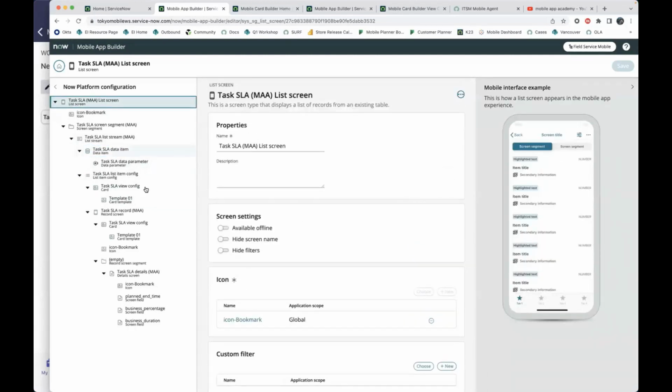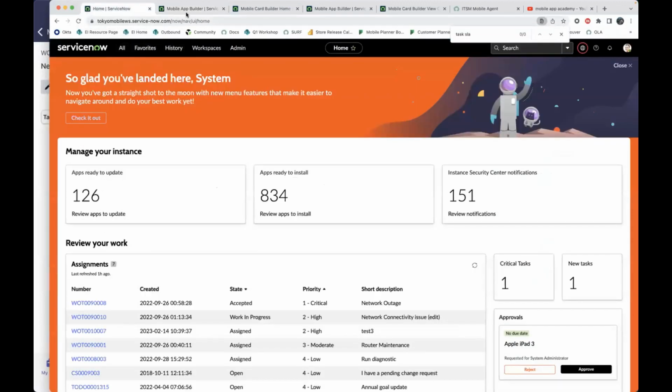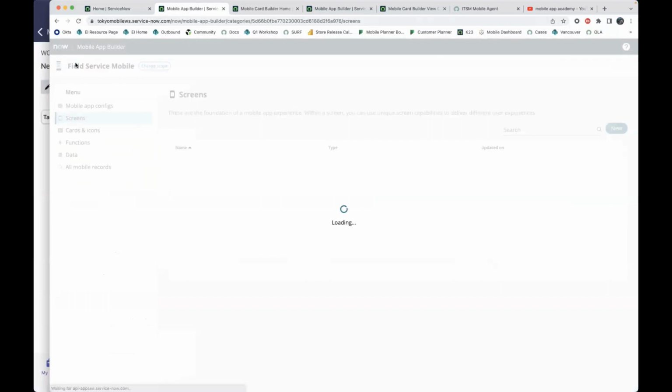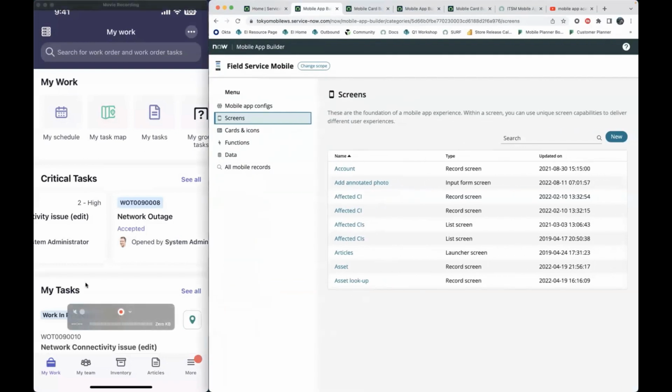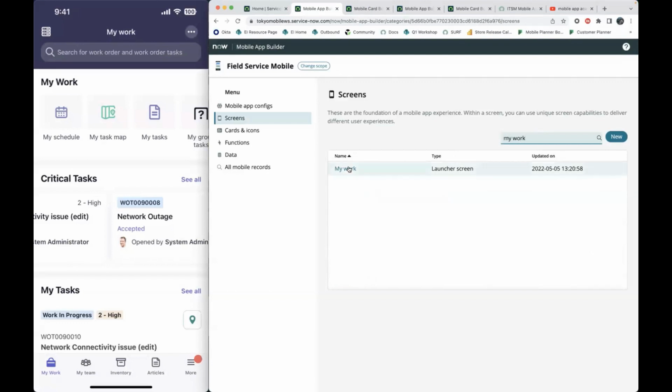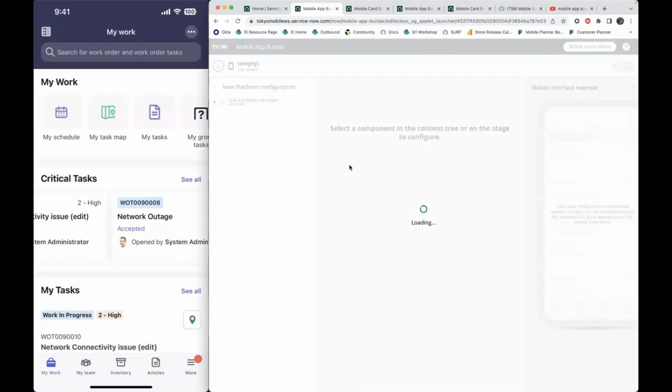Let's make sure that this list screen works. So let's just try to get this list screen to display. Let's get this on our mobile agent app. So let's put this on this home screen here, just to make sure it works. We're troubleshooting every step. Let's open up my work screen launcher screen.